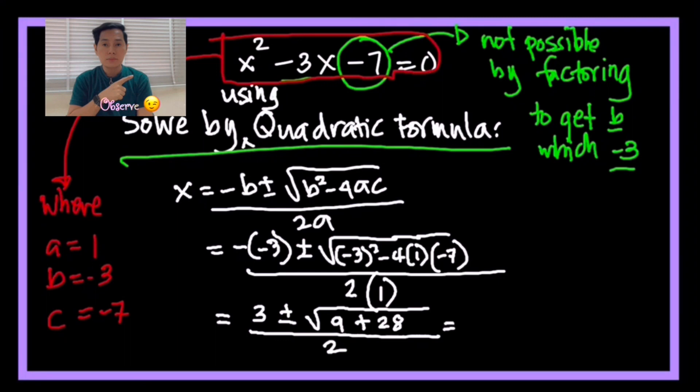Then on the other side, look at it. Observe properly. Remember to be very careful, extra careful in rewriting the numbers. Make sure all the details are there. So 9 plus 28 is equal to 37 over 2. And then here we go.